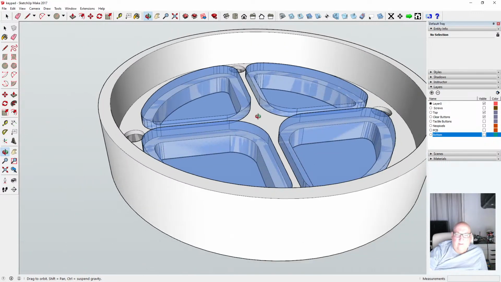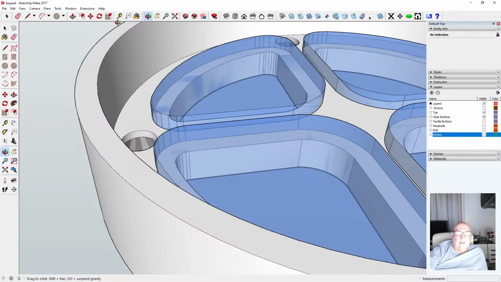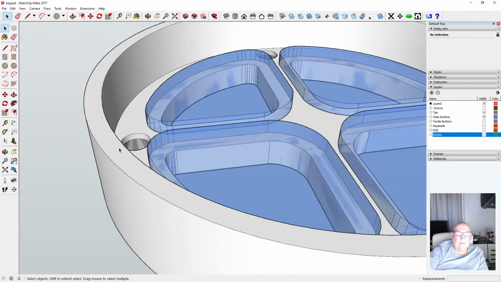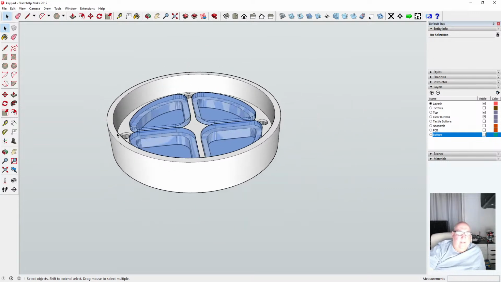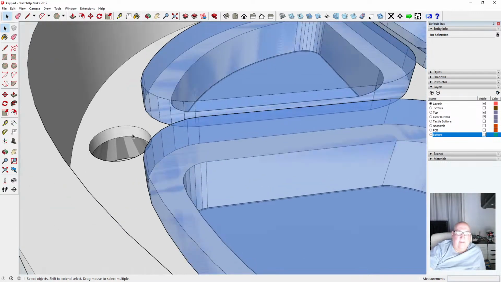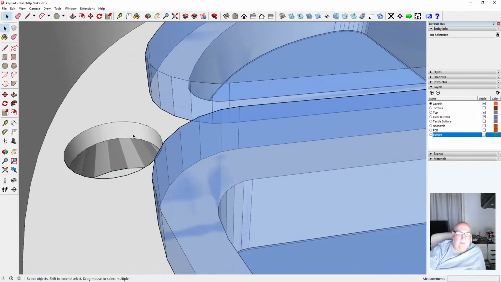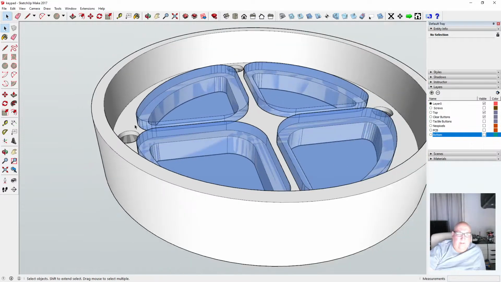So can I lose half a mil? That's 0.9 of a mil, so it's not giving me a lot of depth to play with. Don't really want to go any lower than that. Does it matter? No, it doesn't matter because it's countersunk anyway. Right, so we could reduce that by 0.5 of a mil. Drop them down 0.5 of a mil.